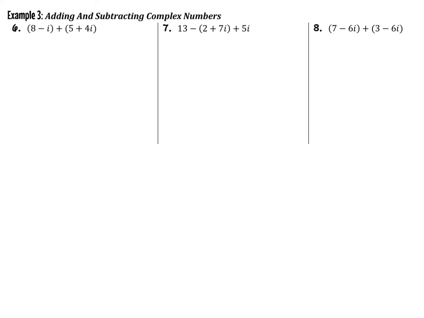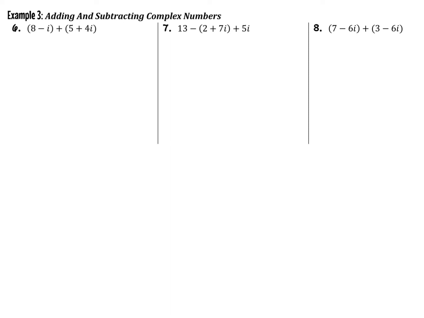So here we have 3 examples where we're adding or subtracting with complex numbers. And we're going to see parentheses here, but one thing I want to remind you about is that addition doesn't matter what order we add in as long as we are adding like terms. And that just goes back to basic properties in Algebra 1. So even though I have parentheses here around 8 minus i and around 5 plus 4i, what I'm really doing is I'm just combining like terms. So I could regroup these.